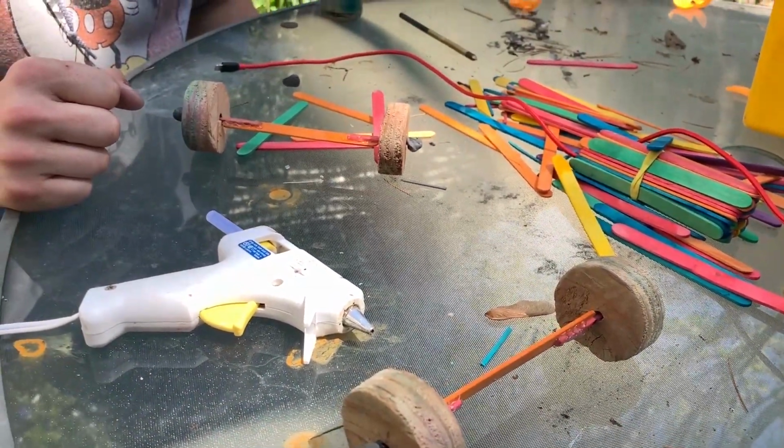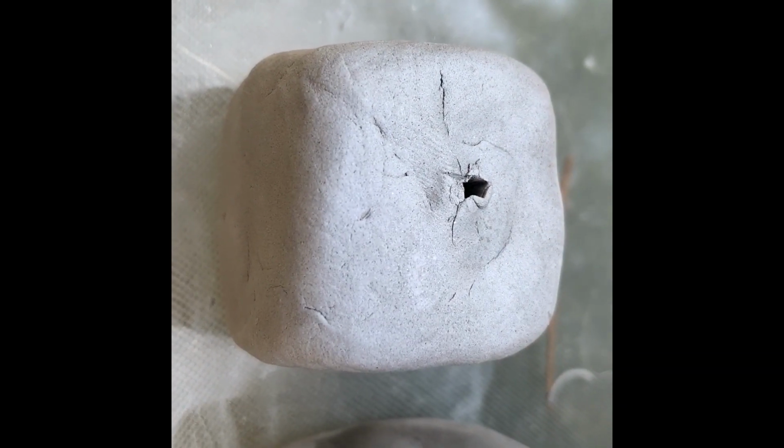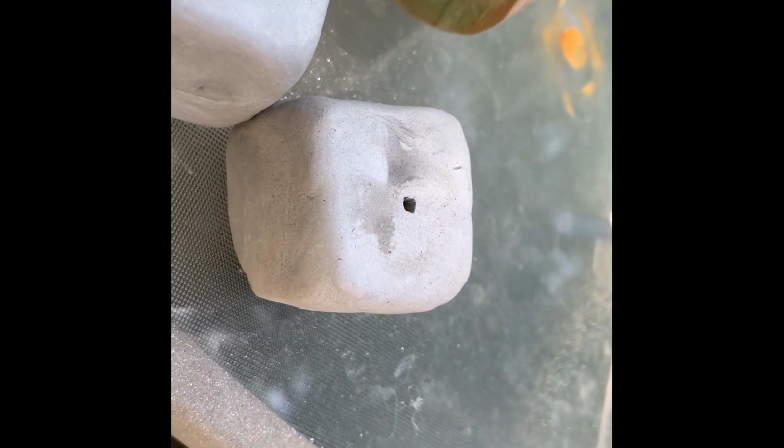All right. What's next? We need to grab our clay ones and make the same thing. So okay, let's go do that. One cooked clay, two cooked clays, three cooked clays, four cooked clays. We have four of them. They all got little holes in them. And now we have to do what we did to these.